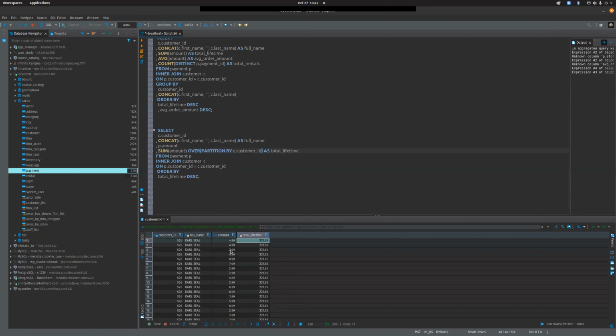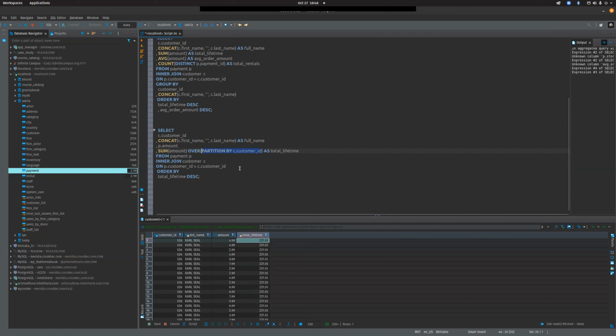There we go. Now what I'm seeing is each customer's individual order and their total lifetime. You'll notice I don't have a group by, and that's because I'm using this window partition, partitioning by the customer ID. So this lets me get the overall.